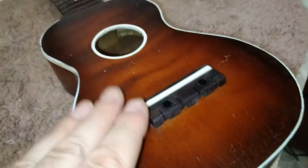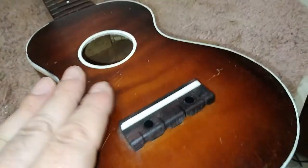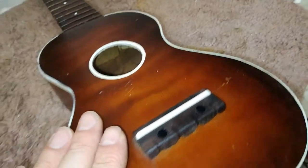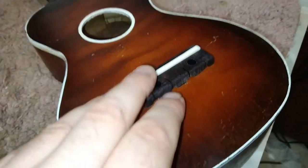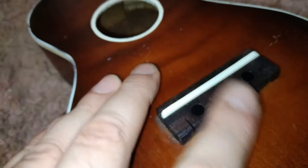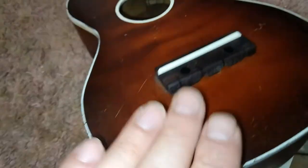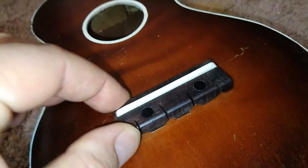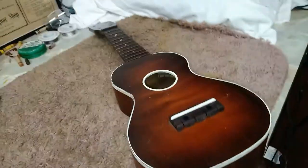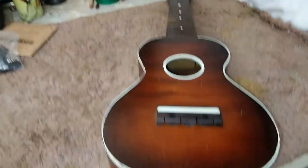And this is important because it transfers the vibrations of the strings onto the actual soundboard of the instrument. So it's very important to have a nice saddle that makes good unobstructed contact with the bridge, which makes good unobstructed contact with the soundboard. You don't want nothing rattling around. You want everything to be tight. That's why we went the extra mile, man. So we got two small steps before our glamour shot activity, man.